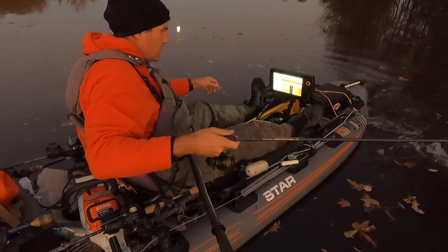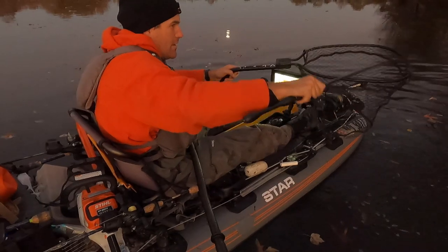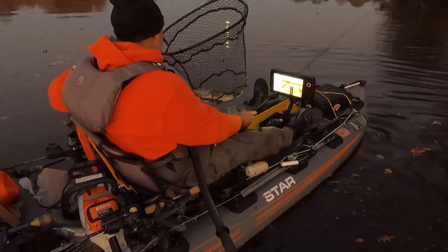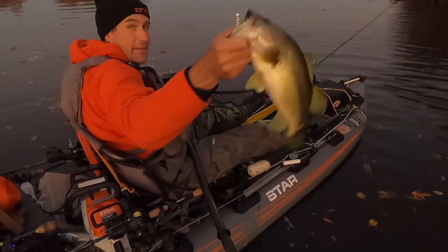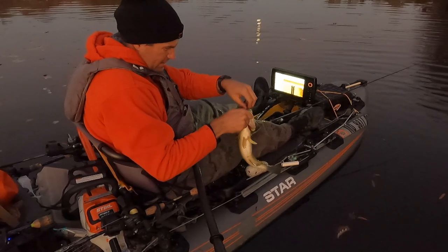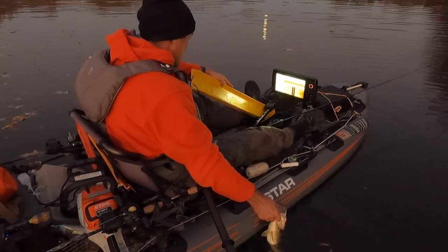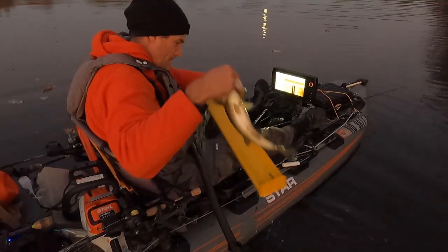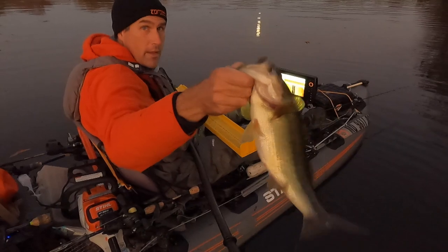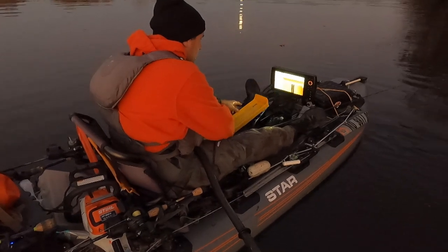Oh yeah, that's a good way to end — number nine in the net! Good day on the water. Last one is 17 and a quarter. Time to go home. I will do an illustration to really drive home the concepts of figuring out where in the winter holes your feeding stations are — you can read current, look at structure, look at drop-offs upstream from the deepest area.